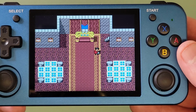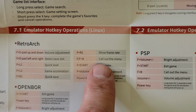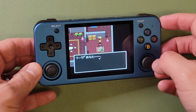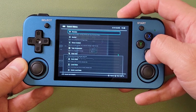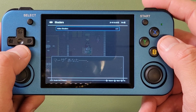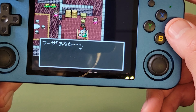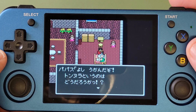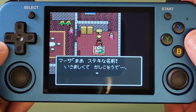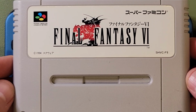The speaker on this is legitimate. It fires downward. It's a very rich sound. F plus B is call out the menu. Hey, how about that? See what it looks like with some shaders on. I've been kind of keen on this Z-Cell Level 2 CRT lately. But I tell you what, this looks like it could be a pretty good SNES, Genesis, 4x3 kind of device here. I can't get over how premium it feels, honestly.